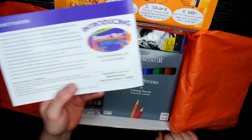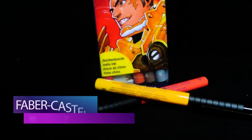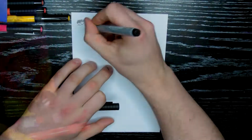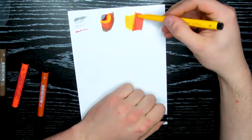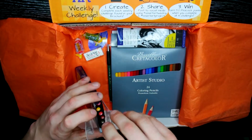prompts for the month. And the first item out of this box is the 6-pack PITT Artist Brush Pens. These set of brush pens are great for sketching, drawing, and making professional illustrations. With its stiff brush nib, you can use these to create very fine lines or wide brush strokes.